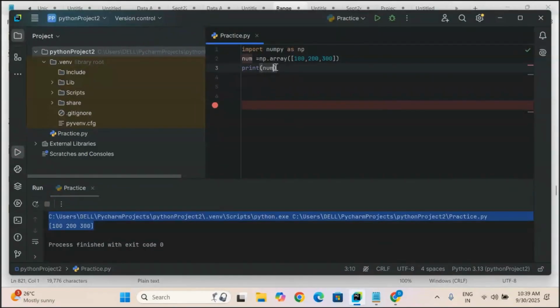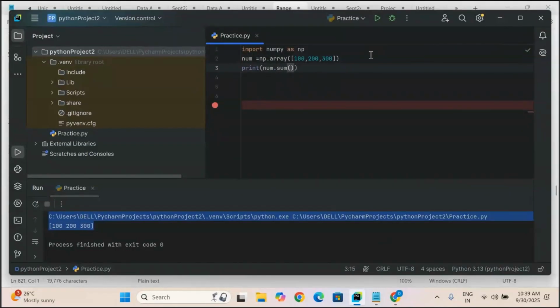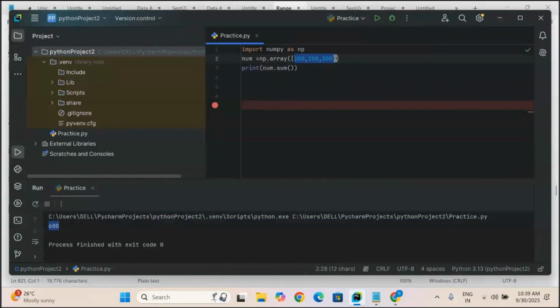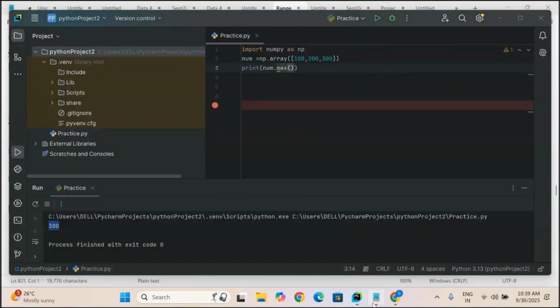So what you do is enter dot sum on your values. Whatever the values are there, it is going to add all of them, so it will give you the sum. The total of this one is 600. If you want the minimum value, just give minimum here. So go and execute it. You can see that the minimum value is 100, and the maximum value you can go for it. Simple thing. So go and run it, and you'll get the maximum value out of those particular values. Just observe the next one.